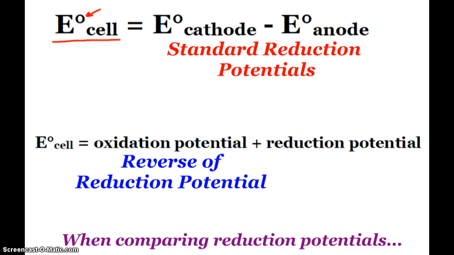There's two equations you can look at. One says that you take the E-naught of the cathode minus the E-naught of the anode. When you use that equation, make sure you're using the standard reduction potentials. I've given you a list of those, and it's fairly common to find that all these reactions are listed as standard reduction potentials. Just use those numbers and plug them in that formula.